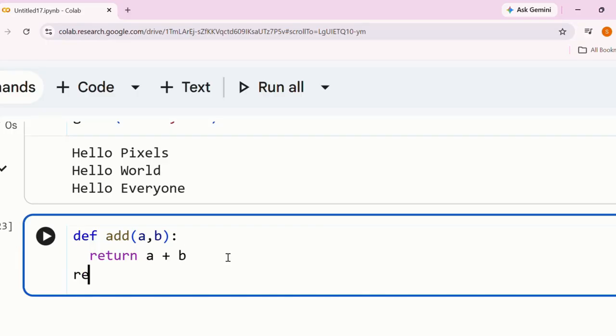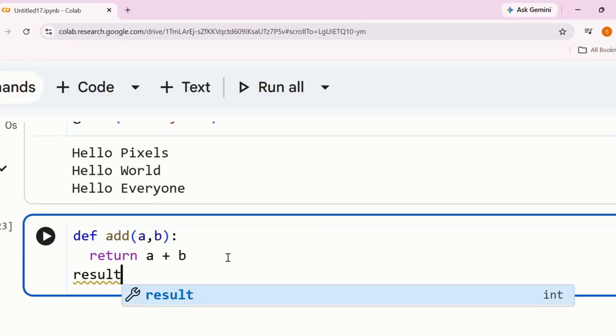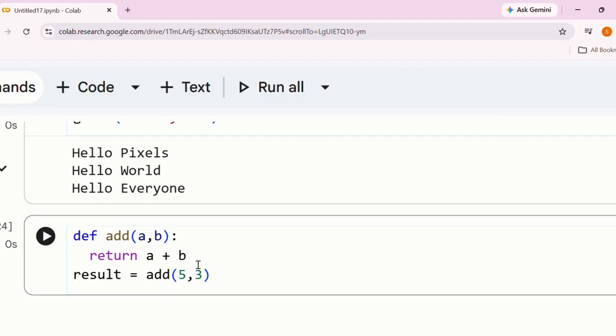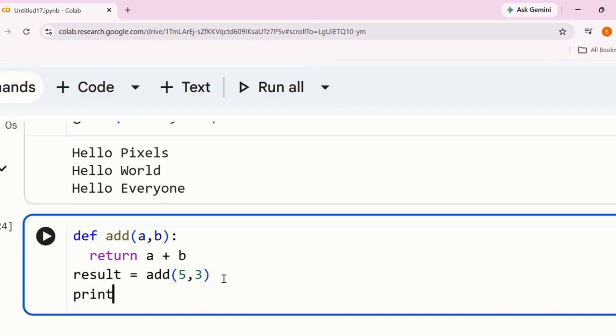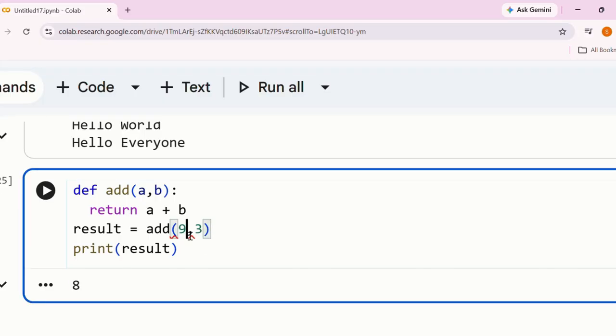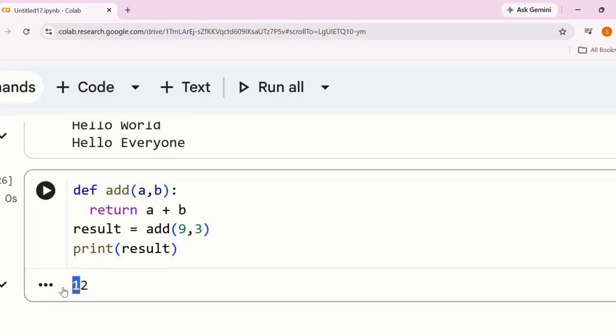Then I am going to store my result into a variable called result, and write add 5 comma 3, let's say, and print result, and we got 8. Now if I change this into 9, then I will get 12. So I can call my result anywhere in the code right now because I made a whole function of it.